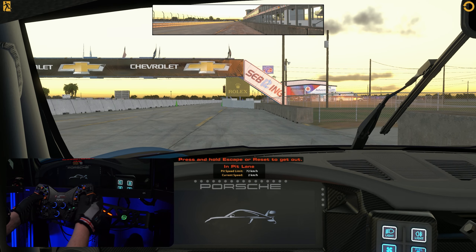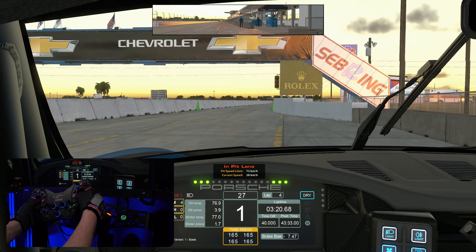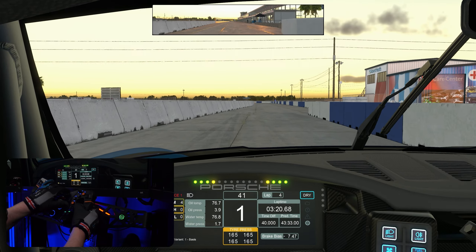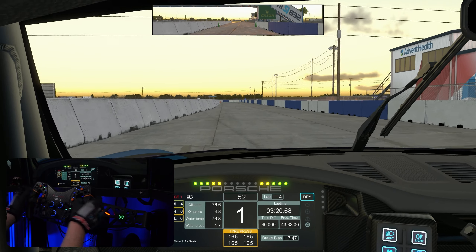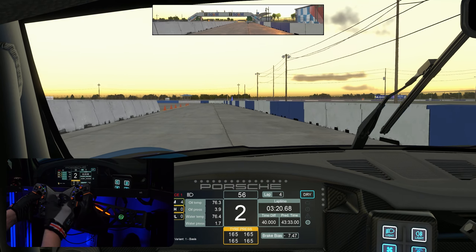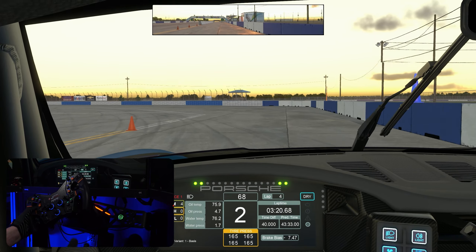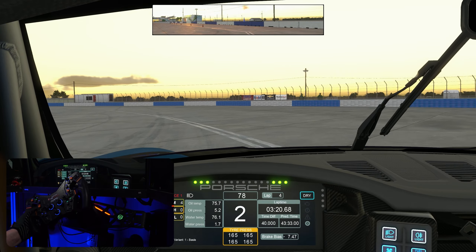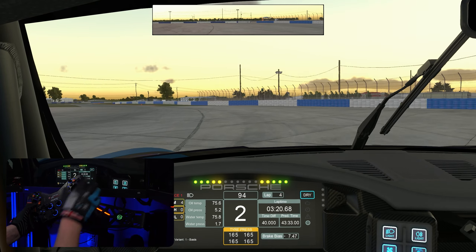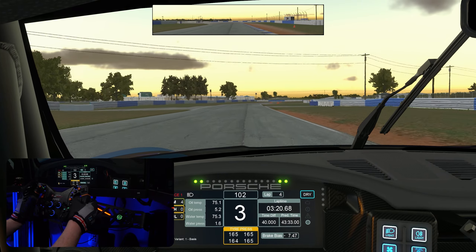I've been using this Forte wheelbase for about two weeks now, so any race I've done in the last couple of weeks has been done on it. Prior to this I had the AcerTech Invicta wheelbase on, and before that I'd been running a Simucube 2 Pro for quite a long time. On my rig to my right-hand side right now I've got the Simucube 2 Sport, so I know the differences between the wheelbases and how they feel.